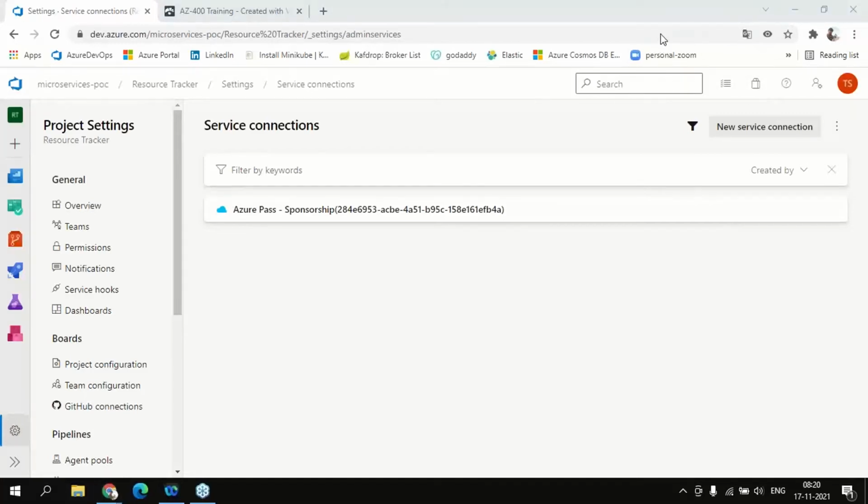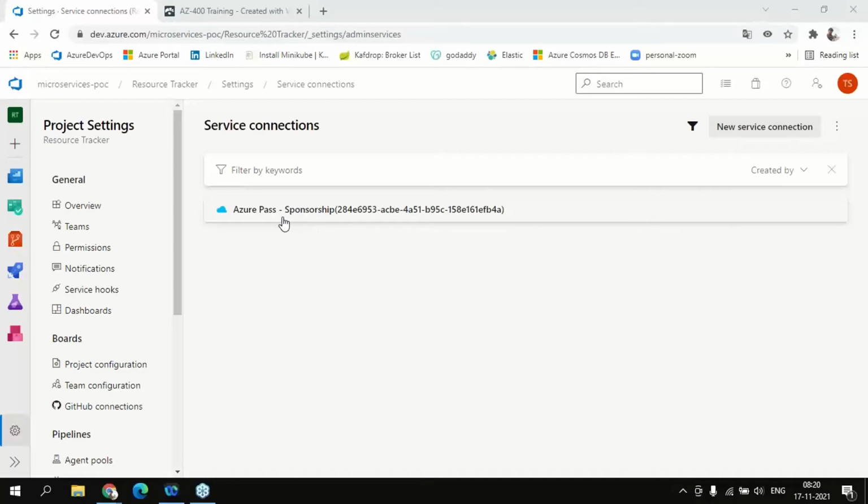Now, the service connections. This is how we securely connect third-party components or resources. One example is Azure cloud. Maybe we are going to use the Azure App Service, and at that time we definitely want to authenticate with Azure cloud. In that scenario, I create the service connection for Azure here, and wherever it is required, I can just choose the service connection in the drop-down.